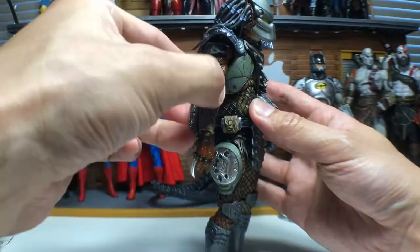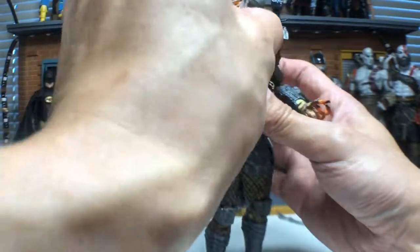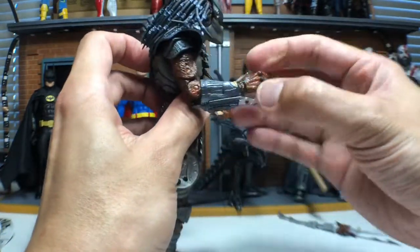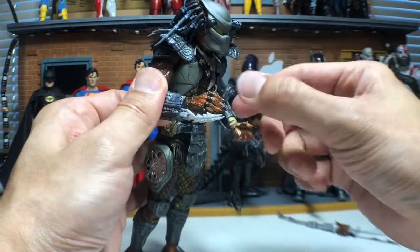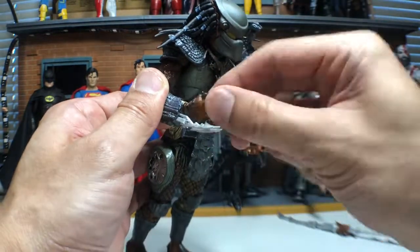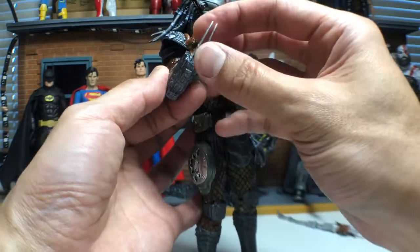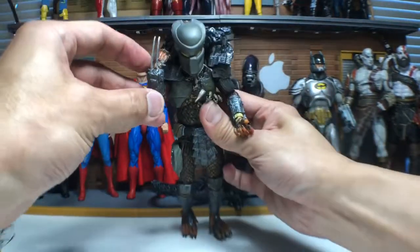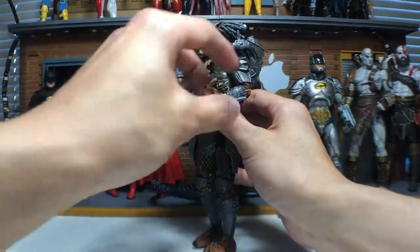All right, moving down the line, he's got double jointed elbows and really nice range of motion. He can go all the way in to way beyond 45 degrees. Oh, that's almost 20 degrees. He's got the wrist, forearm swivel. He's got a hinge that goes in and out. He's got interchangeable hands, and every hand does pretty much the same thing. You could swivel the arm this way, the wrist this way, and swivel it up and down. And he's got these double-bladed Wolverine claws, as I like to call them, and he goes all the way out. So it's really cool. It retracts all the way in, and you can pull it all the way out that far. Really cool. Same thing with the left arm.